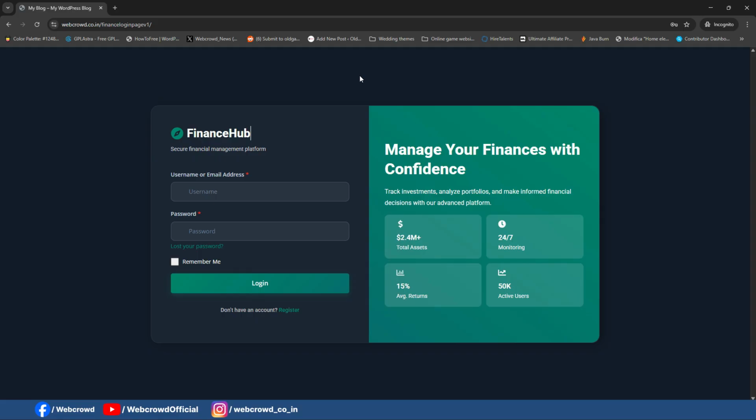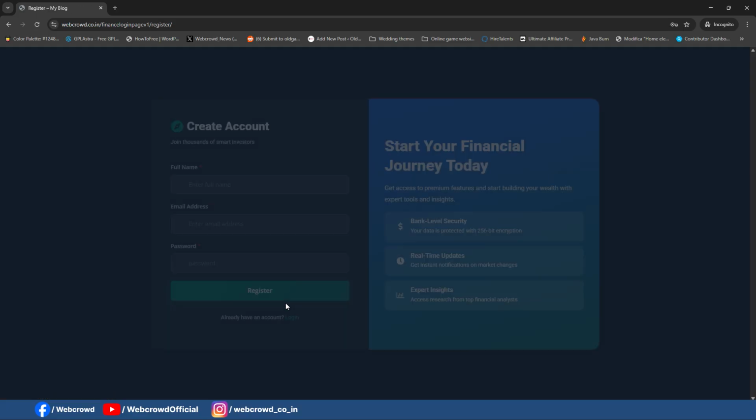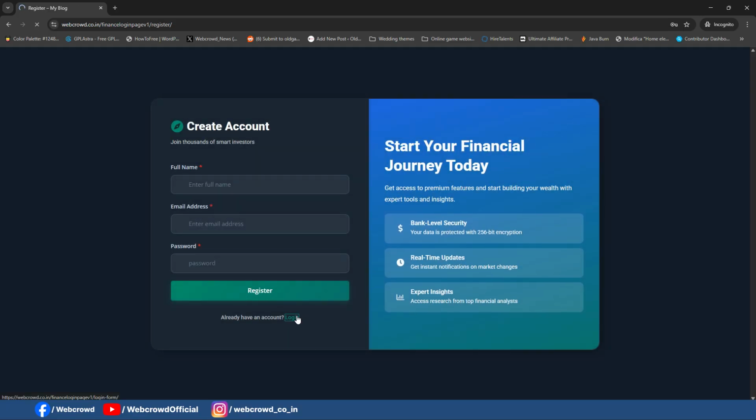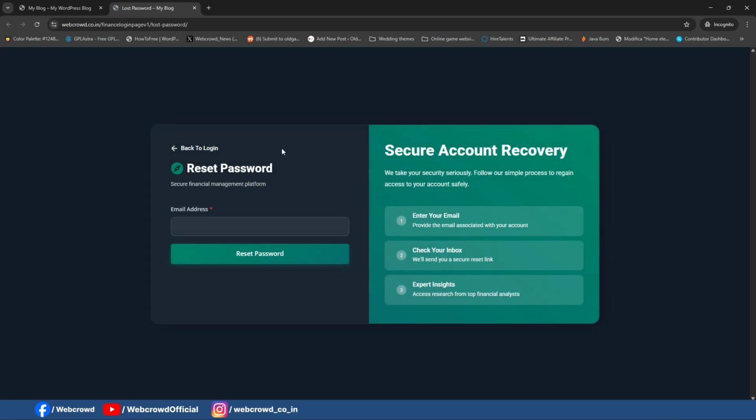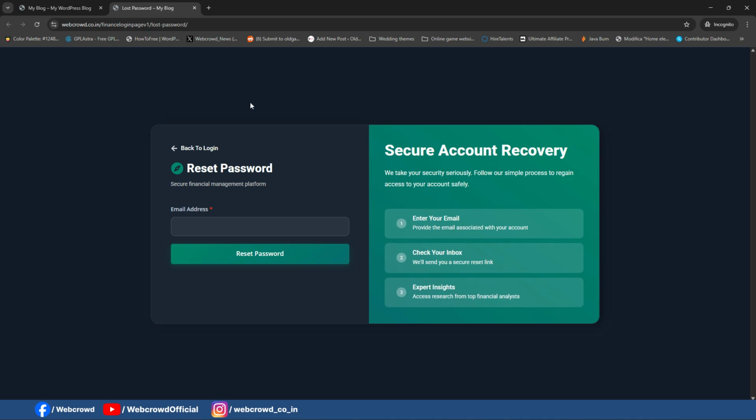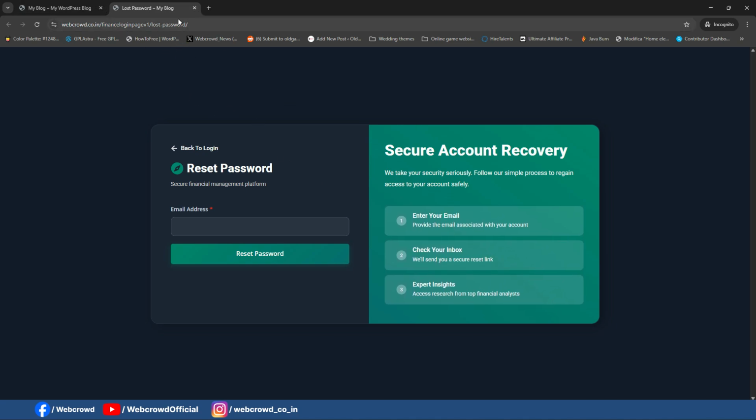So in this video I'm going to create a beautiful looking user registration form using the best popular plugin, Forminator. I am going to create this login form, this registration form, and then the forget password form. It shouldn't open in a new tab, so I will set it inside Forminator to open within the same page. And this is the password reset form.